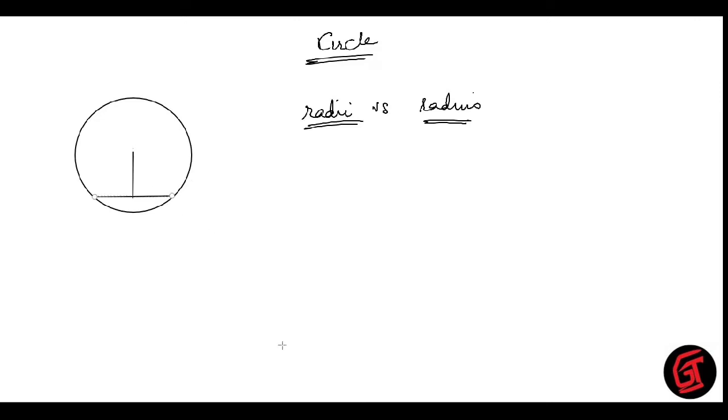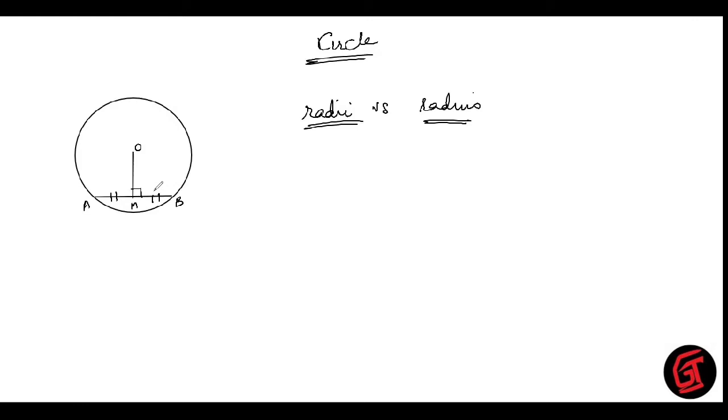So segment joining the center. Suppose we name this as the center O. We name this as OM. We name this as A. We name this as B. So suppose there is a segment which joins the center of the circle and the midpoint of this chord. Midpoint of this chord means AM is congruent to MB. So such type of a segment is perpendicular to the chord. Okay, this is again your revision of your 9th standard.